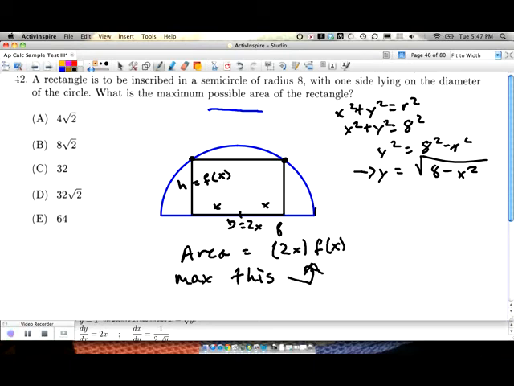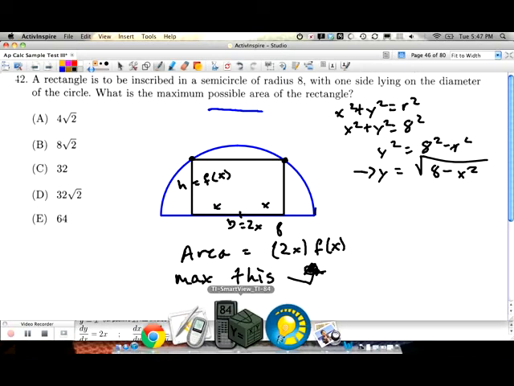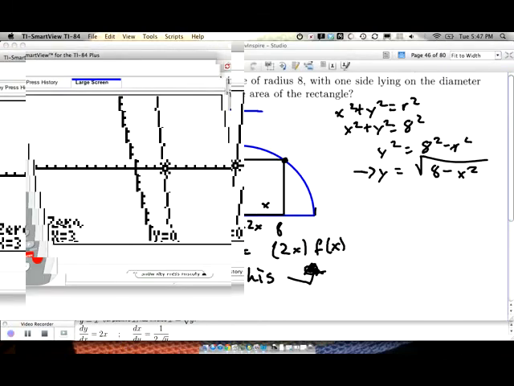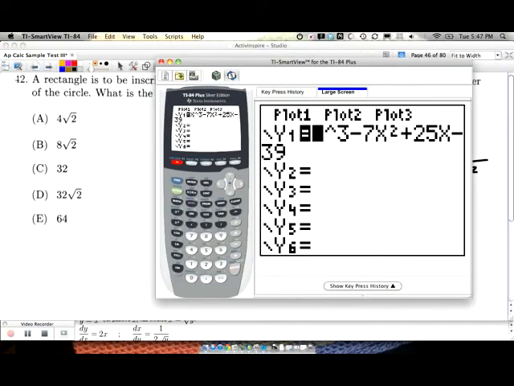You max it. No, I'll max it. Let's max it together. We have a calculator that does all this cool stuff for us. So we're going to type in this function, and then we're going to maximize it. So let's start with the first part of the term. It's got 2x times the original function, which is the square root. We have a button on here that does square root. Second, square root. And then in here we got 8 squared, which is 64, minus x squared. X squared, close it off. Let's see what we get.